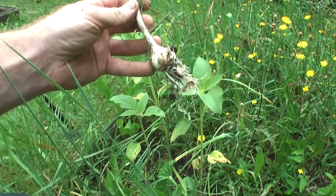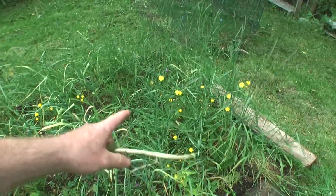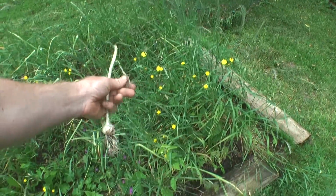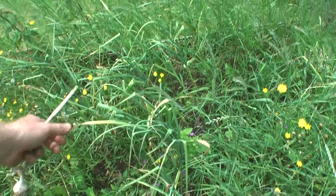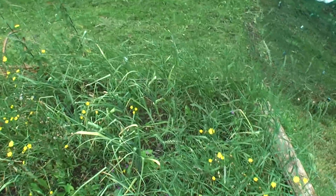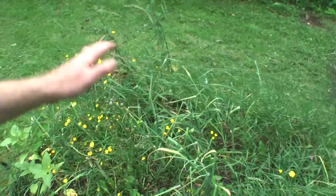There's some garlic. I can add that to the basket. There's more garlic in here. It's turned into sort of a wildflower bed, strange enough, and lots of ryegrass. So yeah, you can see these, they're turning yellow. These are garlics here. So there's quite a few. These are all self-seeded actually from last year, and I thought I'd let them grow and see what happened. Once the leaves go like that, they're pretty much ready to pull up. So I'll do that and clear this whole bed then and start again.